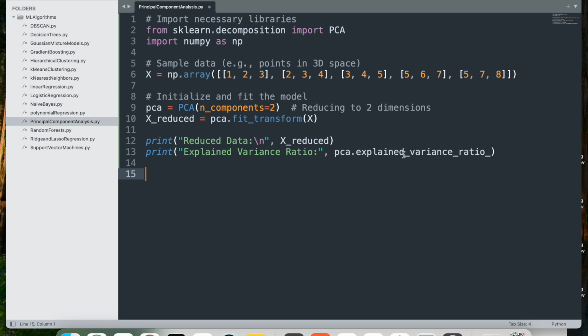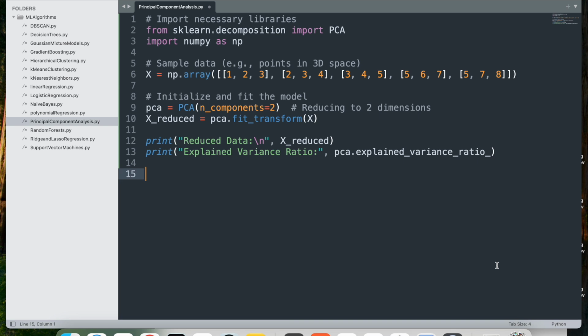The second one prints the explained variance ratio, which indicates how much of the total variance in the original data is captured by each principal component. The attribute pca.explained_variance_ratio_ is an array where each value represents the proportion of variance explained by a principal component. This information is helpful for understanding how much information is retained in the reduced dimensional representation.